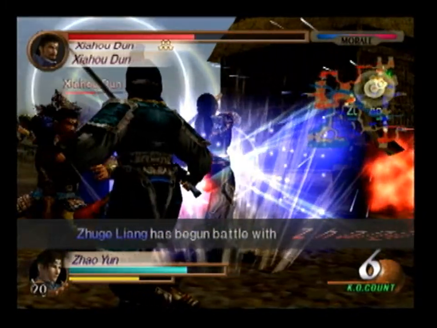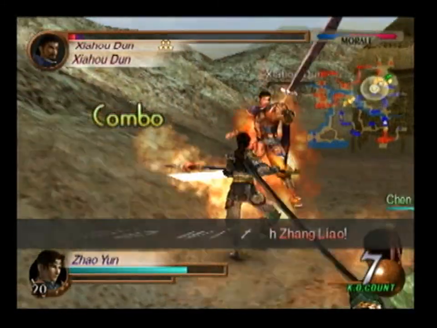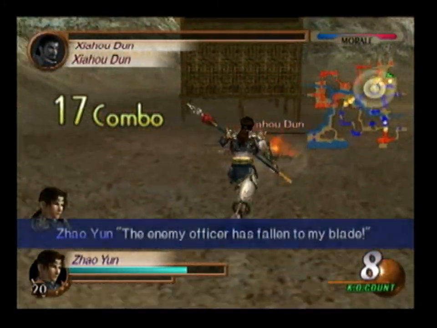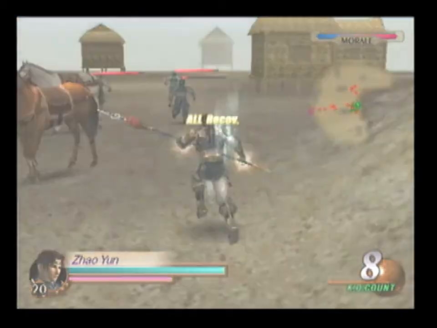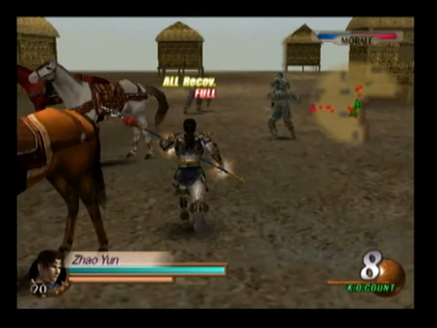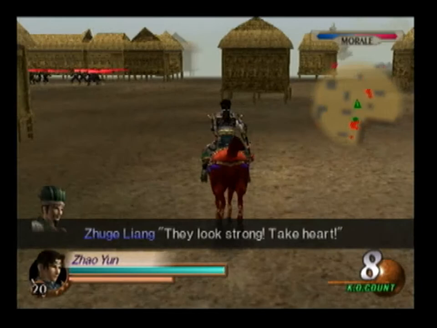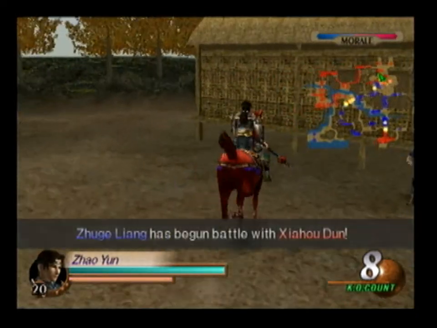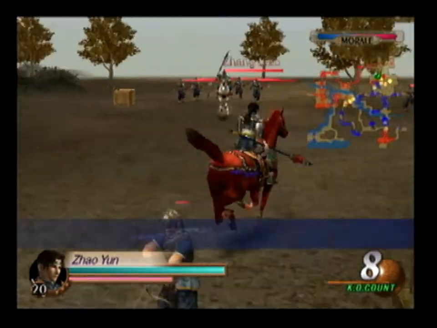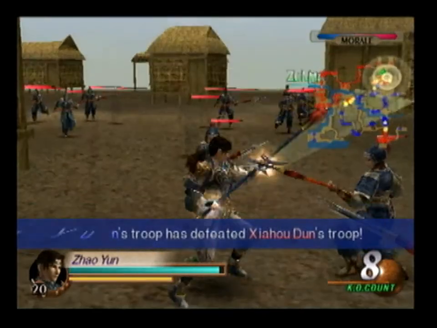I have to resort to a Musou attack since he's shielding it up so much. You don't have to pick up the items if you've already got your stats max, but it's a force of habit, I think. They look strong. So I'm going to take my horse and go for the other general that's here, and that's Zhang Liao. You can also defeat the gate captains if you want. It's not necessary, but it will make the battle a little easier for your forces.